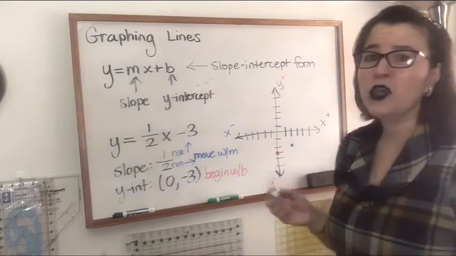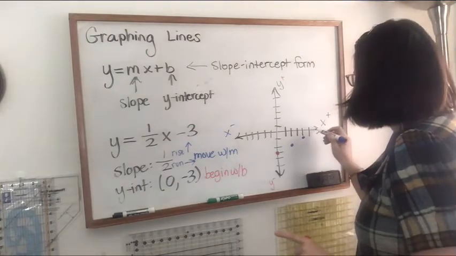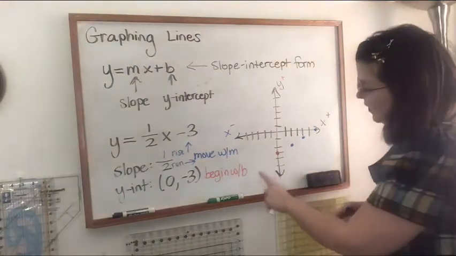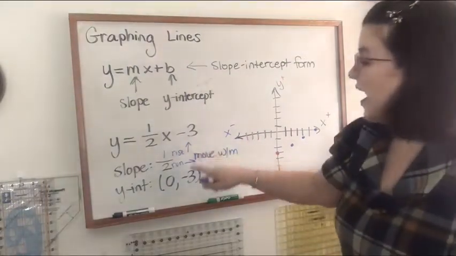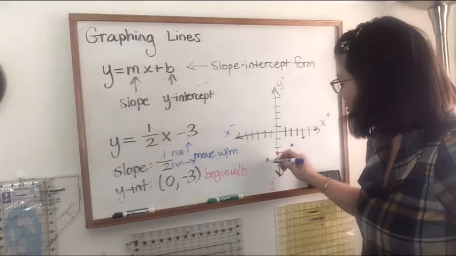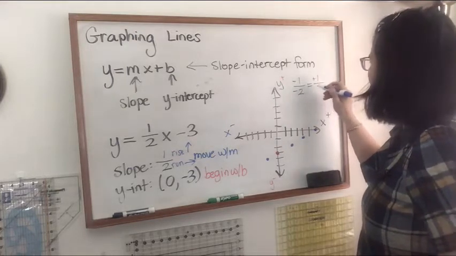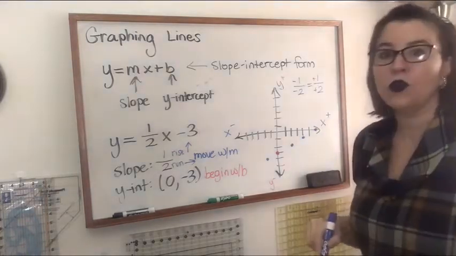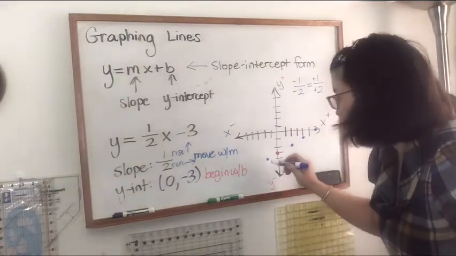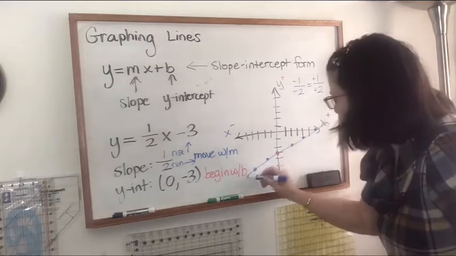Now, the cool thing about slope is it goes on forever, so then I can rise 1 and run 2. Rise 1 and run 2. Now, if I wanted to see the points going the opposite direction, I would do the opposite two movements. So I would rise down 1 and run back 2, because -1 over -2 is equivalent to +1 over +2, because the negatives would reduce each other. So I can then rise down and run backwards again. And then I've got a really nice long line.